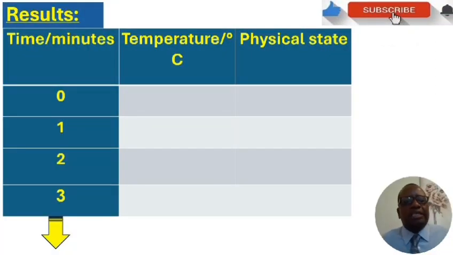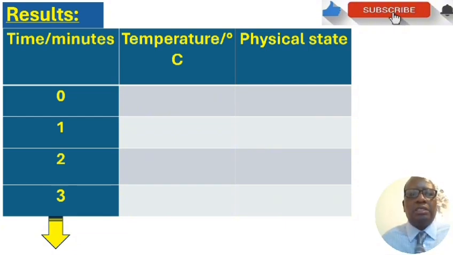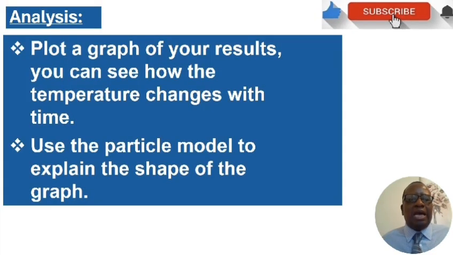Now, as explained in the video, you will have a table of results like this where you are going to record. It's a liquid now. When you start, what is the temperature and what is the physical state? You could say 70 degrees liquid, 69 degrees liquid, 64 degrees. You actually have to practically do measuring the temperature as the liquid is cooling down. I put the arrow there because you might need more time going down.